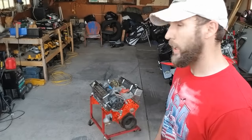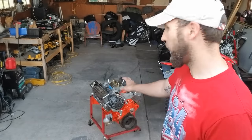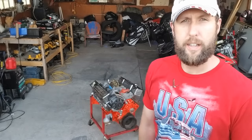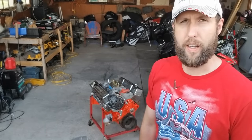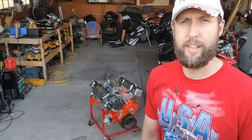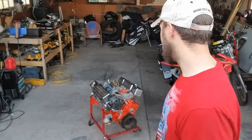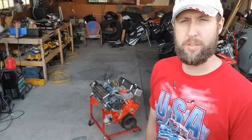Old Y-end intake that I cleaned up with a wire brush. Some other used parts, junk and stuff. The only thing new, really, that we're going to be putting in this is the clutch in hopes that we can get a good 15 to 20 burnouts out of it. So I really don't think the 10-inch is going to last. So that's really it. We're going to start unloading parts and pieces and tools and all of that.